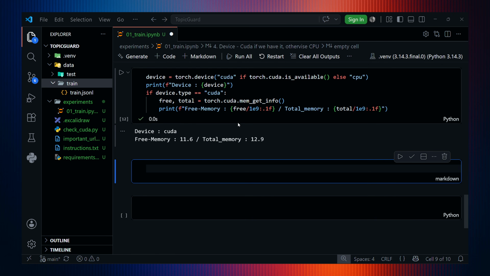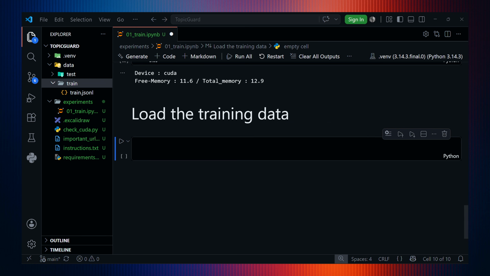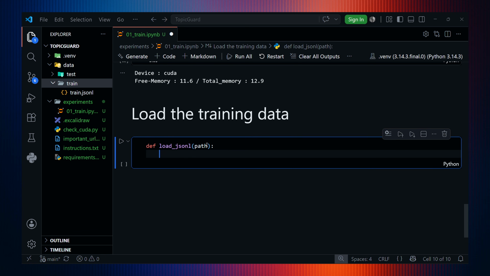Now let's go to the next part where we will be talking about loading the training data. This is where we'll be using the Dataset class and DataLoader class from PyTorch, and we'll be using it to create the data loading part that is compatible with PyTorch. Okay, but first we have to load the dataset. So let me create a function to load the JSONL because it cannot work directly with JSONL. So I will be requiring a path. I'm creating a function where I'll be passing the path and we will get all the JSON data.